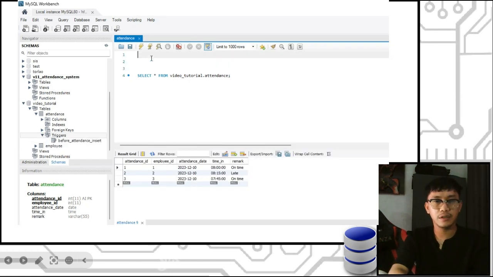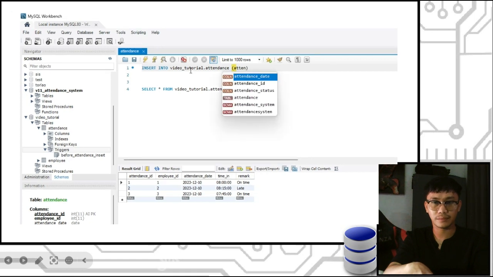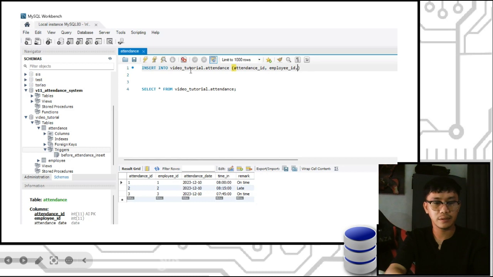Let's type in insert into attendance, then employee, attendance ID, employee ID, and then attendance date, time in.